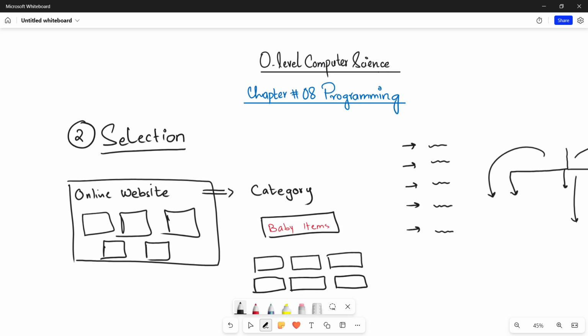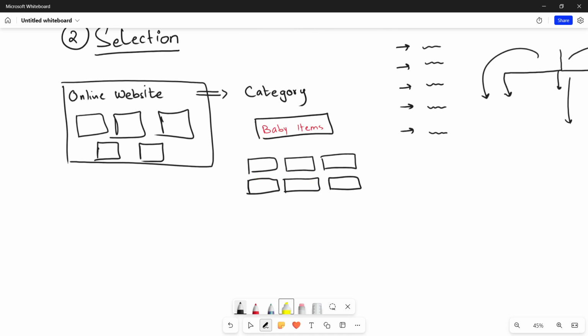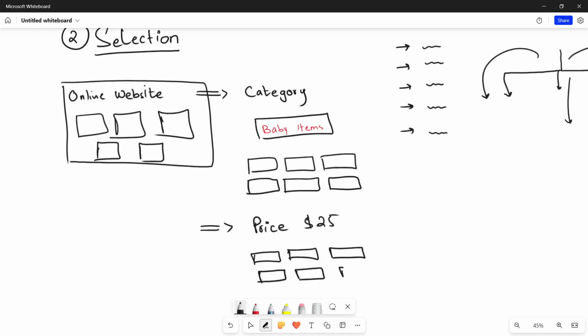Or let's suppose there is a website for gifts. Now I want to specify that please show me all of the gifts that have a price less than 25. It means that the website or the program is going to filter all of those results for the gifts whose prices are less than $25.